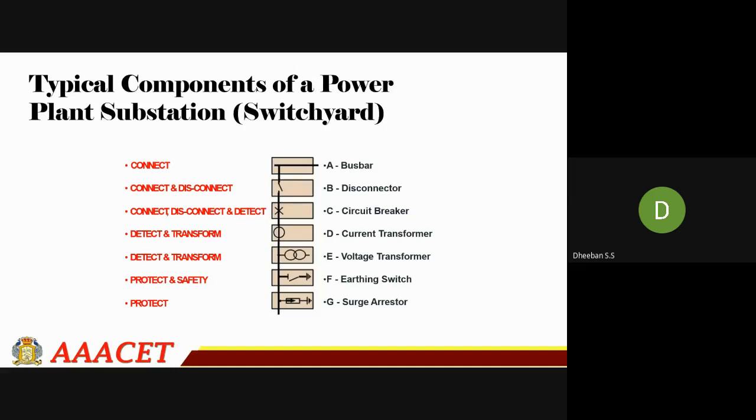So these are the parts in your substation. This is the bus bar. If you're getting into a substation, you will be having these kinds of diagrams, which we'll be calling a single line diagram. Connector or disconnector, this is how it looks like. Next is the CBs or circuit breakers. Then current transformer, and this will be your voltage transformer. Normally CTs will be in series and PTs will be in parallel. Everything switch followed by a surge resistor.